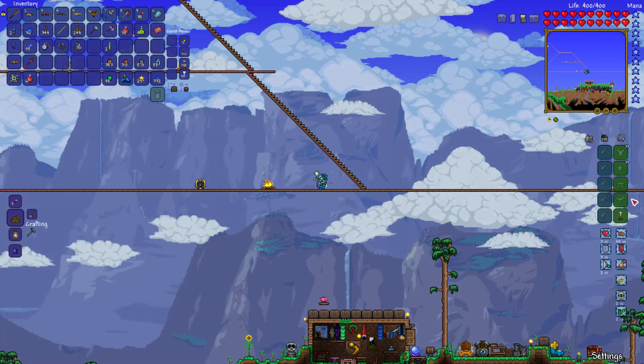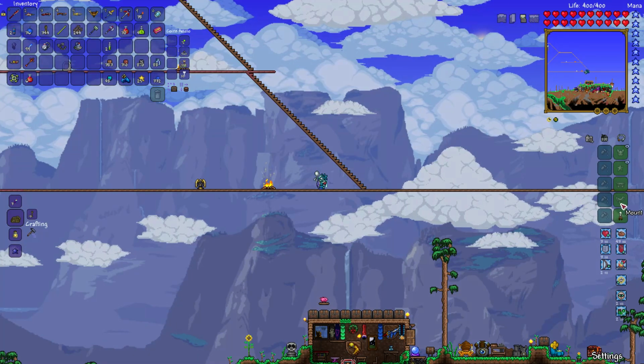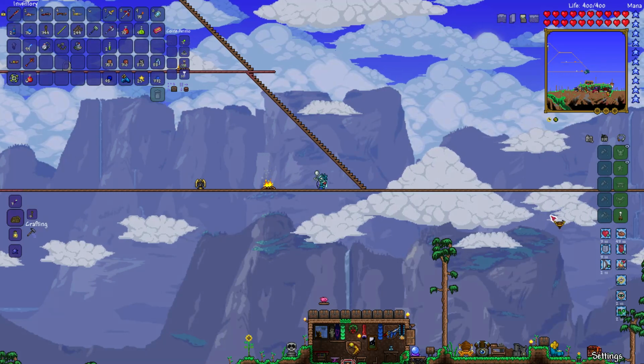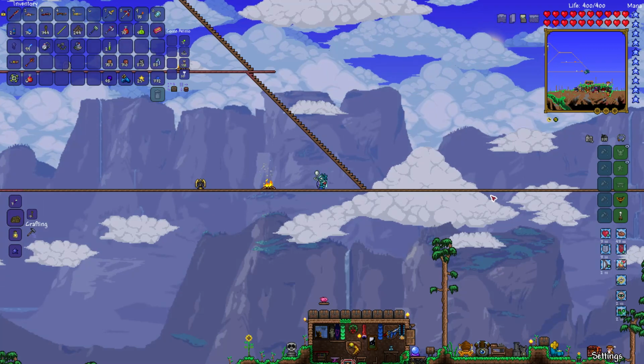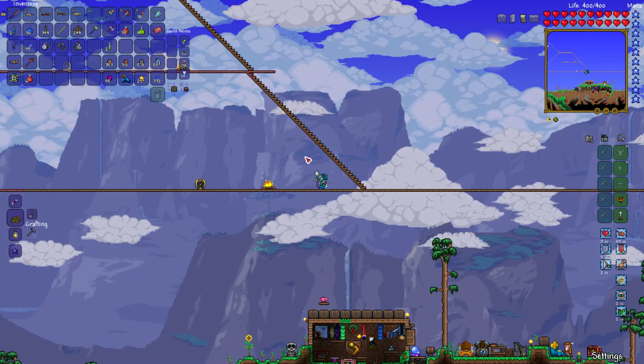Now, again, obviously, I didn't know this until recently. I figured it out for my grappling hook, but not for my mount. I've had this slime mount sitting here in my bar so I could quickly switch to it. I can just put it in there. And there's also some buttons for these as well. By default, it's E to use your grappling hook.